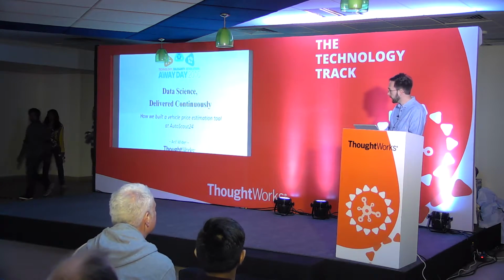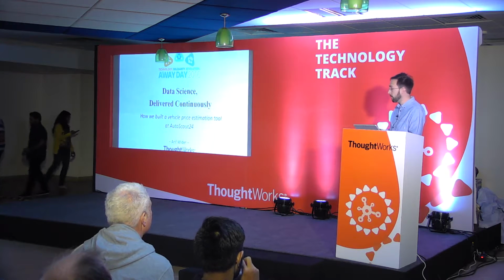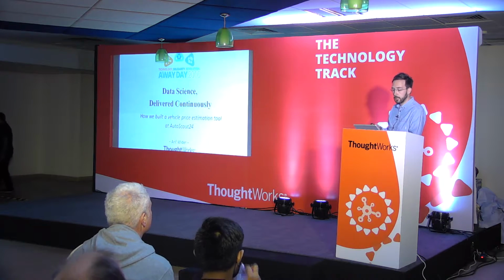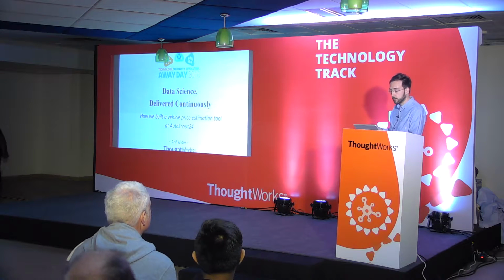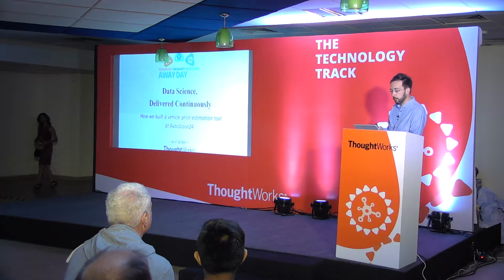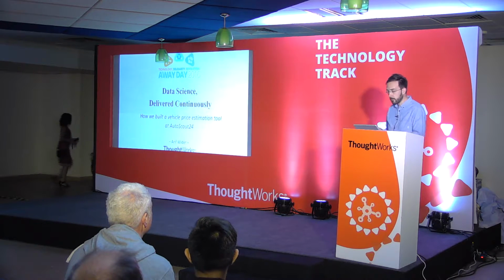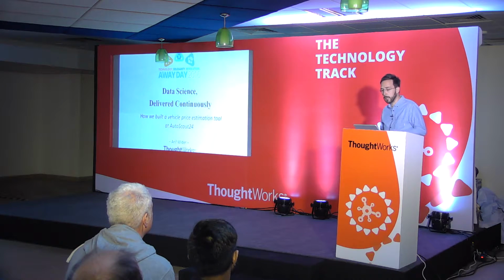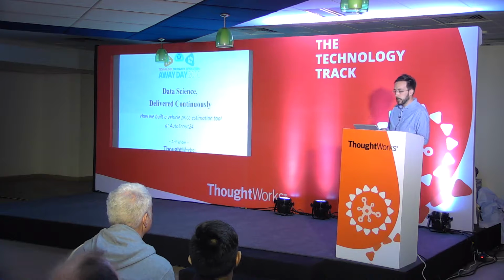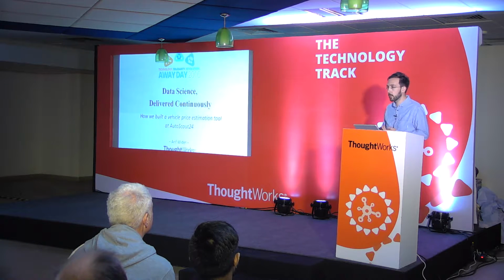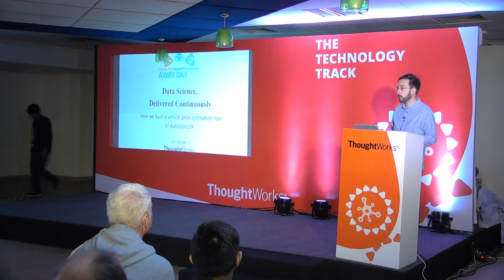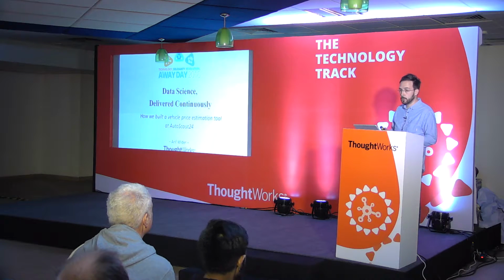So this talk today is basically an experience report about how we built a vehicle price estimation tool at AutoScout24 and what we learned from it. Some context about the client. AutoScout24 is one of Europe's largest online marketplaces for new and used vehicles. They have roughly 2.5 million listings on the platform, and that means they have a lot of data about how those cars are bought and sold and for which prices.